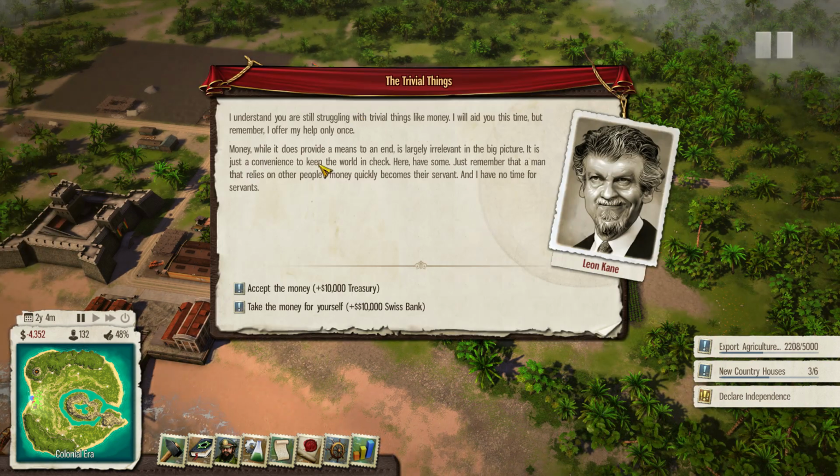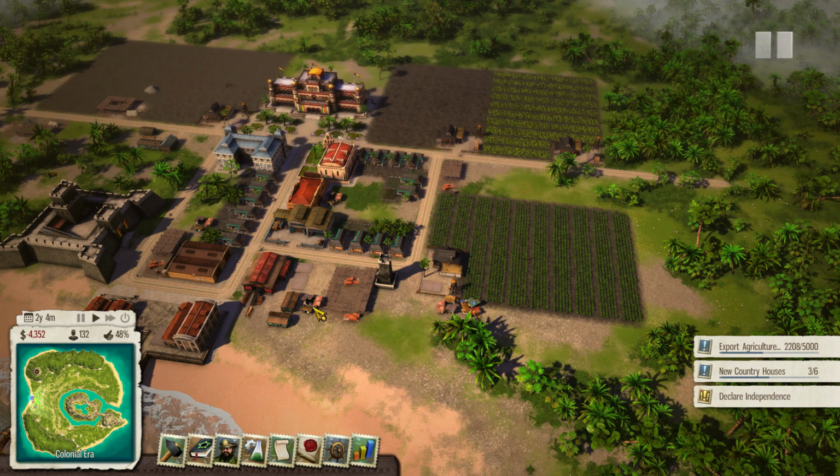I understand you are still struggling with trivial things like money. Ooh. I will aid you this time. Oh yeah, I'm pretty broke. Do I want the money myself, or do I want to put it in a Swiss bank account? Swiss bank account.